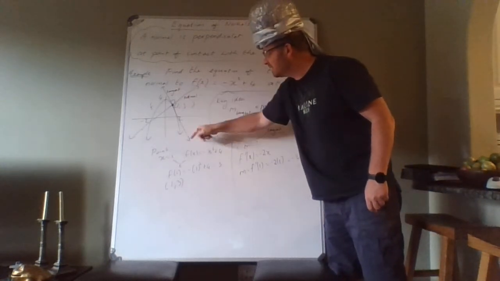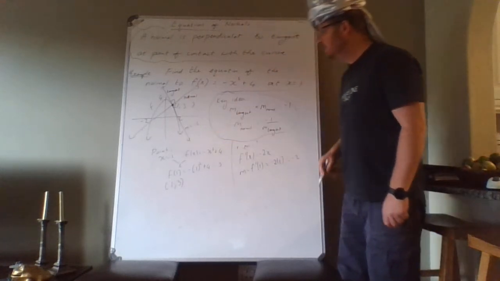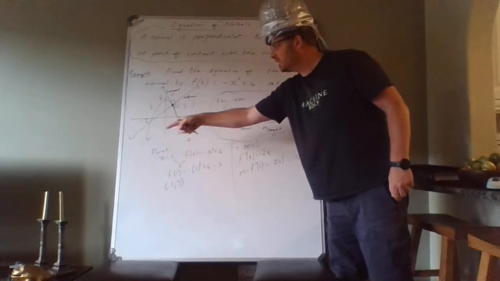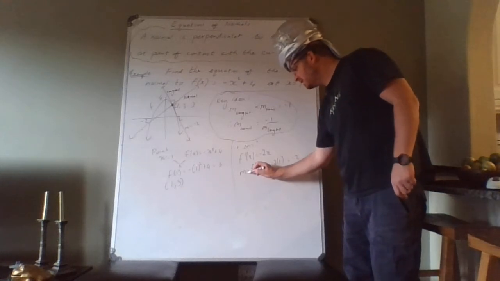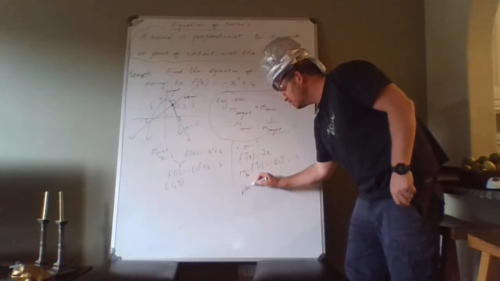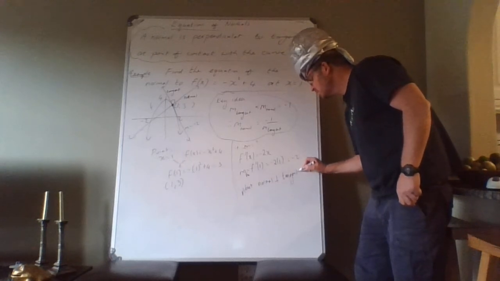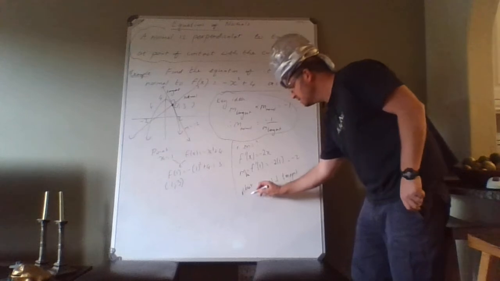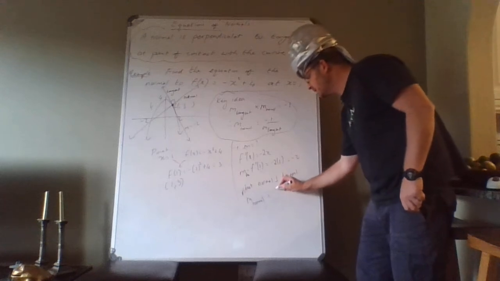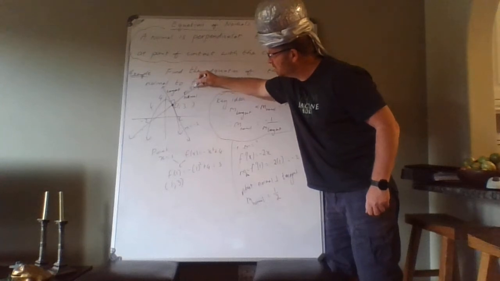Well, there's (1, 3). The gradient of the tangent we've worked out. The slope of this line is negative 2. The question said find the equation of the normal. So if this gradient is negative 2, what's the gradient of that line? Well, they're perpendicular to each other. This over here was the gradient of your tangent, and your normal is perpendicular to your tangent. So if the gradient of your tangent is negative 2, the gradient of the normal will be the negative reciprocal. So the gradient of your normal will be equal to a half. So the normal over here is equal to a half.